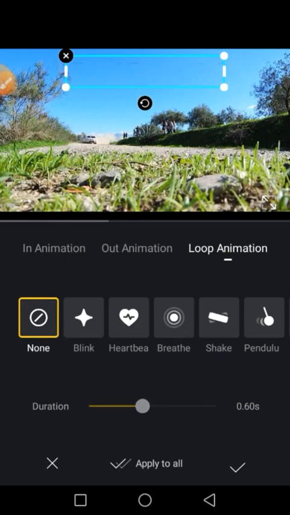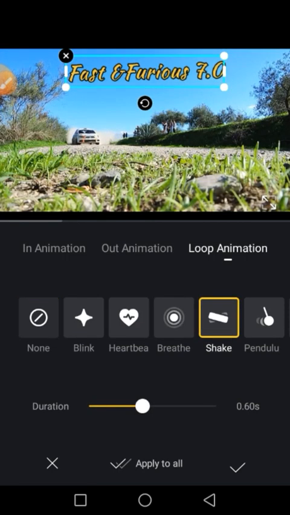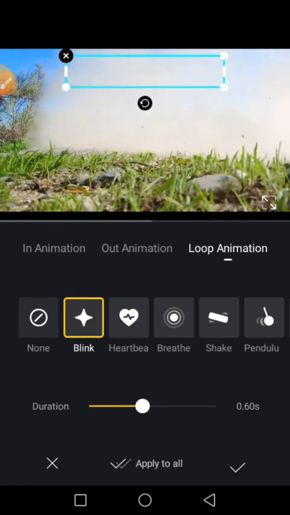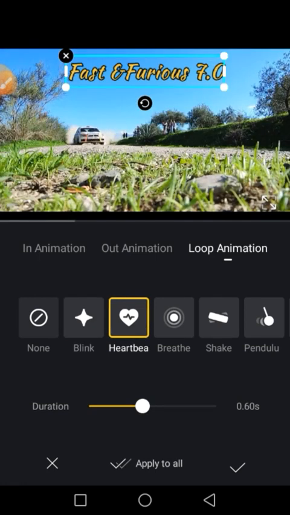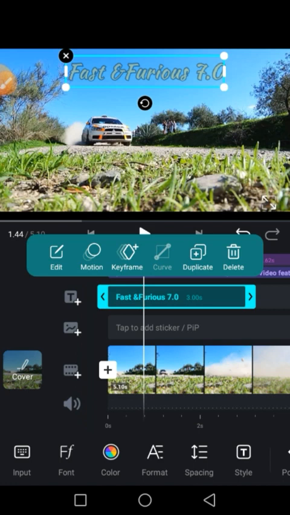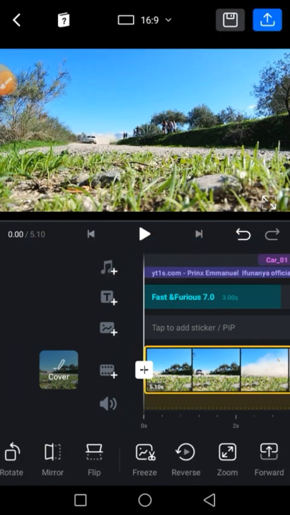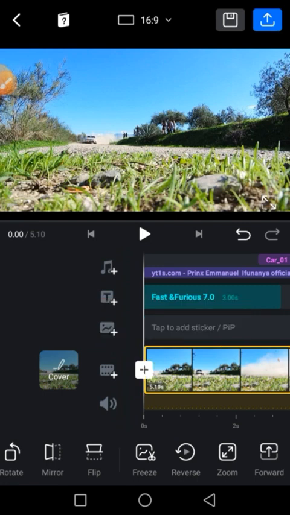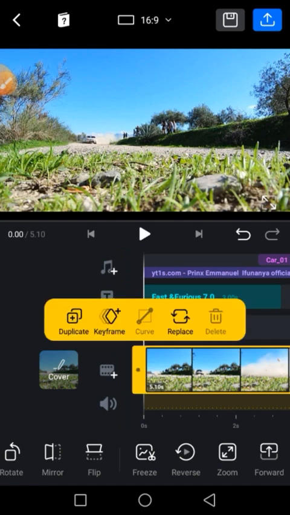Or if you want it to be shaking, you can. So that is that for text. You can do a lot of effects on it. Let's just round it up here. In the next video we will look at how to add another text to lay two or more videos together. Okay, see you in the next video.